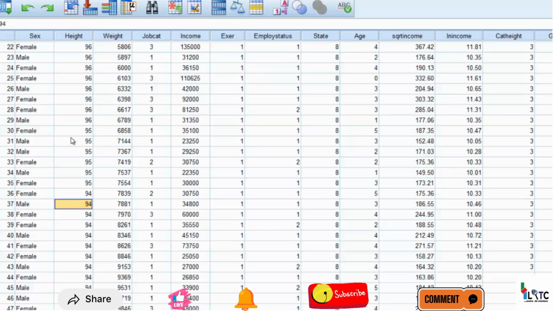So far we have looked at how to test outliers in SPSS using Mahalanobis distance. I've shown you how to compute Mahalanobis distance and also how to obtain the outliers and what values you need to look out for. I've also given you the definition of Mahalanobis distance. Don't forget that I said you can only use Mahalanobis distance when you are dealing with variables that are continuous, and those variables must also be numeric. And also you must ensure that you clean your data. You don't have any issue of missing values.